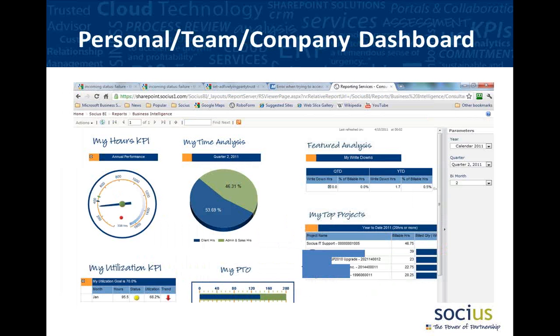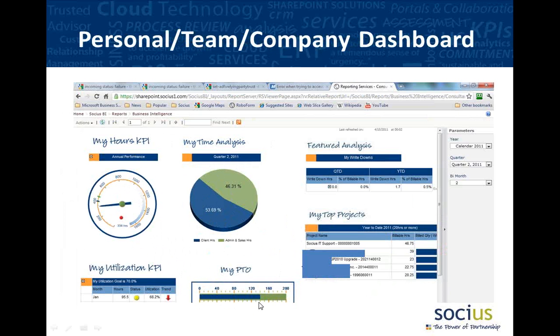And the last one I'll share here, this is actually a dashboard that we use at Associates on a daily and weekly basis that I know I use. For all of our consultants and our team, they actually keep track of the different areas they work in. So here in this case, I can look at my KPIs for the number of hours that I've worked and billed against my goals. You can see here how much of this has been in admin and sales meetings, how much are actually client delivery hours. Even down to the point, I can see my paid time off, so basically my vacation time here.